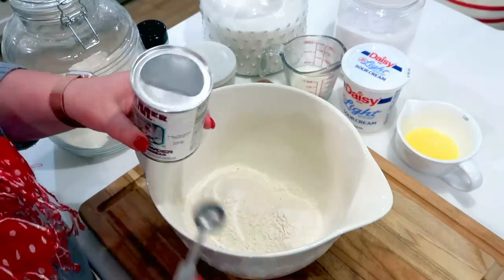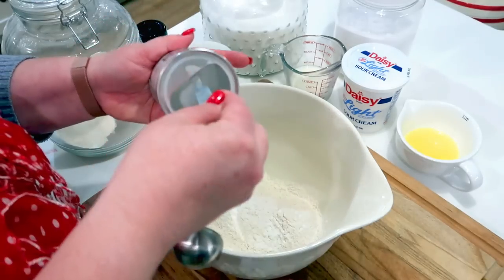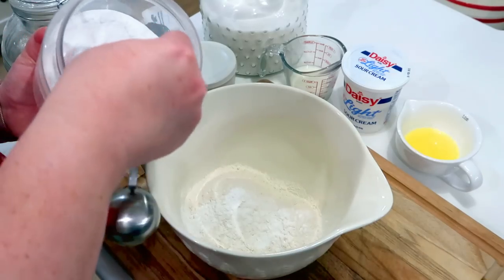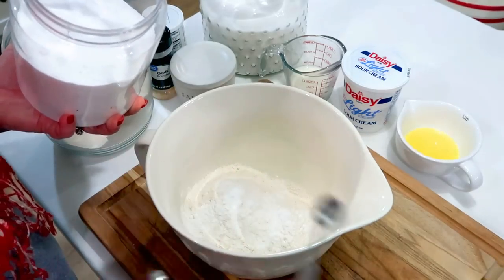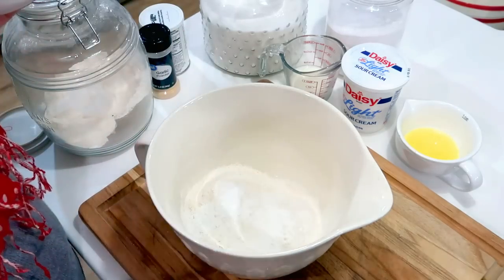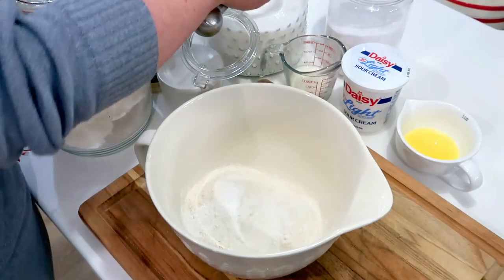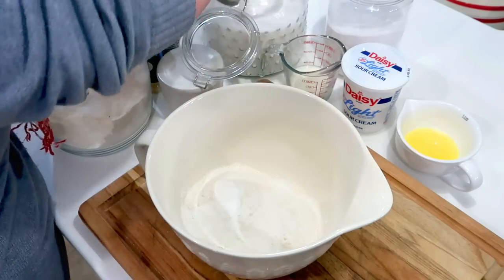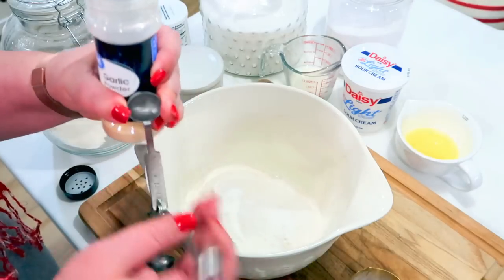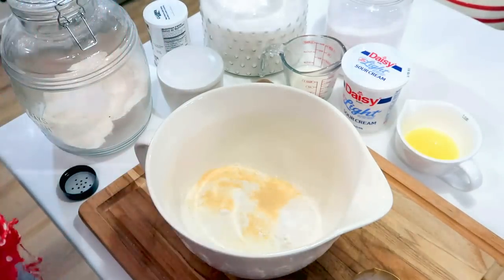Next up, you're going to need 2 teaspoons of baking powder. Baking powder is going to give them a nice fluff, and that's what you want in your dumpling. Next up, you're going to need 1/2 teaspoon of baking soda, as well as 1 teaspoon of salt. Don't skip this part. And 2 teaspoons of just regular table sugar. So we're going to toss that in. You're also going to add in 1/2 teaspoon of garlic powder for some extra good, delicious flavor.